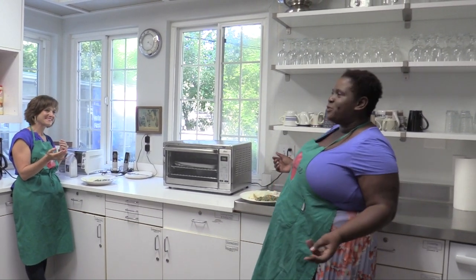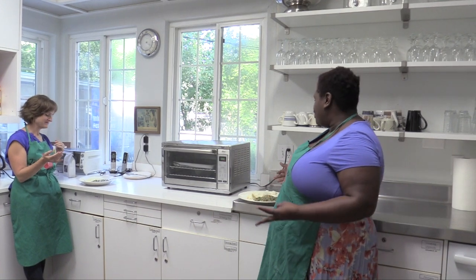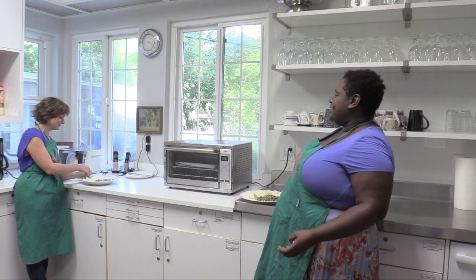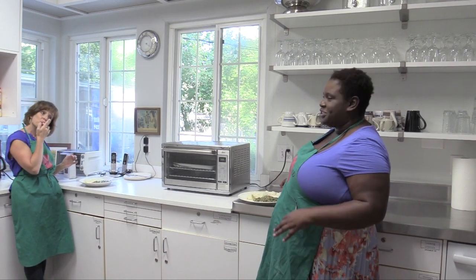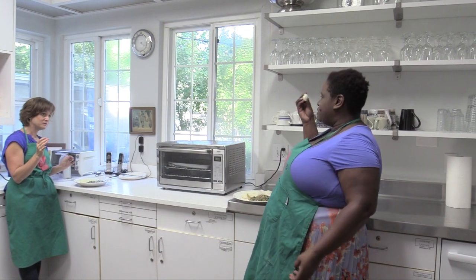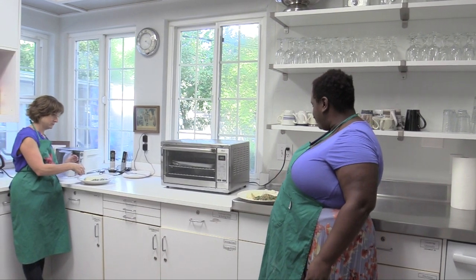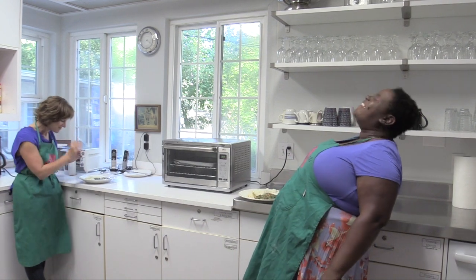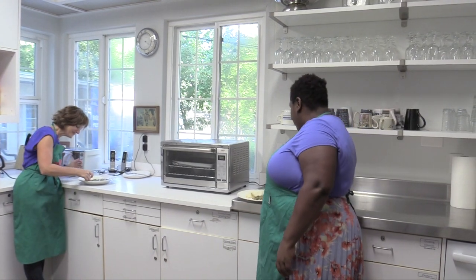So one cool thing is, one day she comes to the farmer's market, and she actually buys like 10 or 15 of these because we wrap them in plastic. And she goes home and freezes them so that she can eat it a couple days later. She also eats it for breakfast. Okay, so you take your salsa, you scoop the peanut greens, which are also blazing hot. I know. And then you eat it.